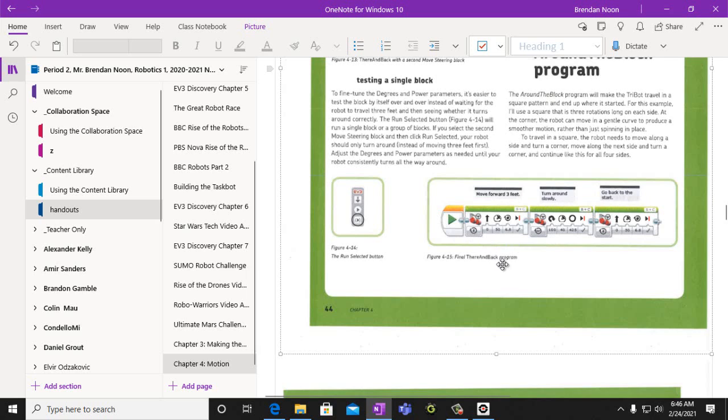So we have our tiles on the floor are 1 foot by 1 foot. So you should have it go down the line 3 feet, turn around slowly, and then go back to this position that it started in, 3 feet back. So you'll see that this block and this block are identical, and this block in the middle is a turn block. All right, so you could start with these parameters.